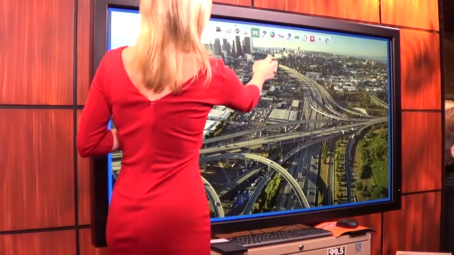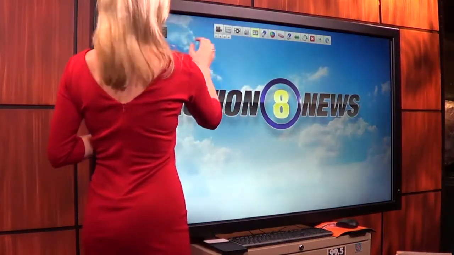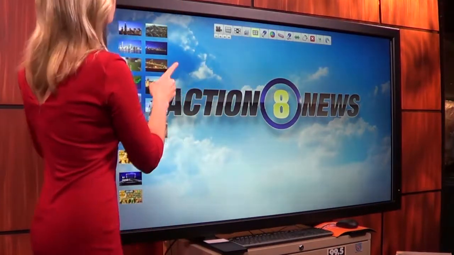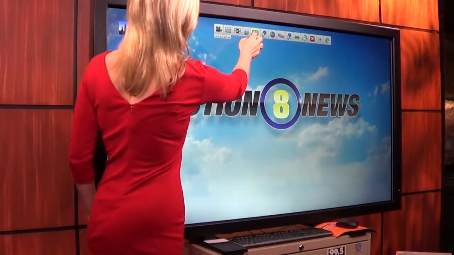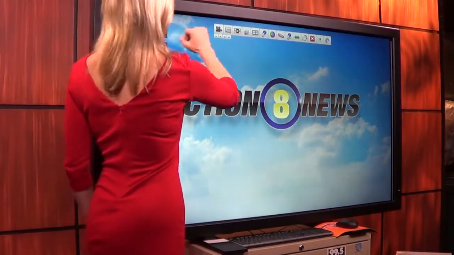Zoom. Got it. So each individual graphic will remember: was it in zoom mode? Did I have the telestrator turned on for this graphic? You can go to another graphic that doesn't have the telestrator on, but if you left it on with the previous graphic, when you go back to it, it's ready to go. It's the same with the others.